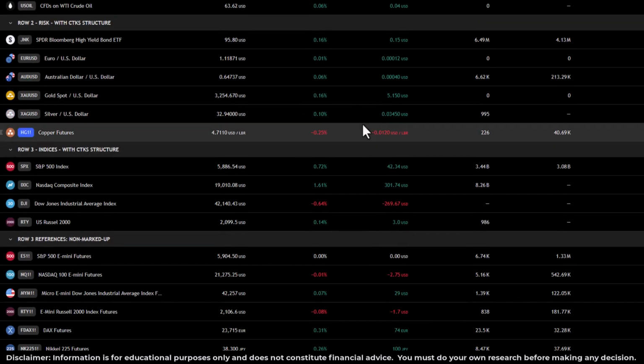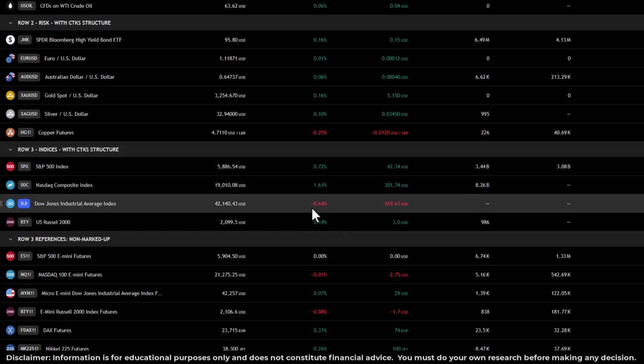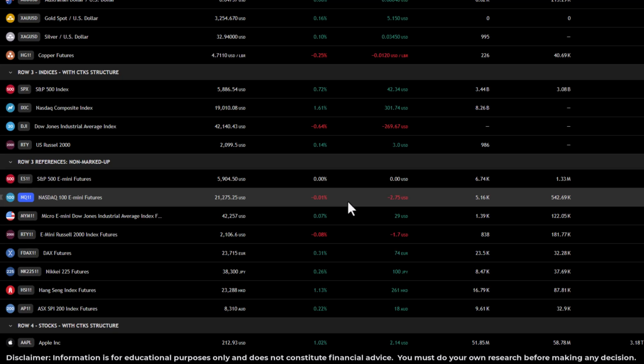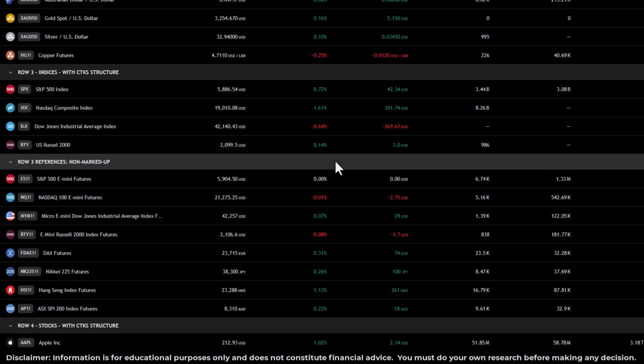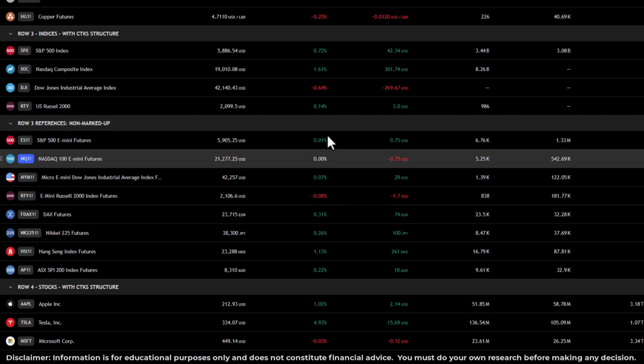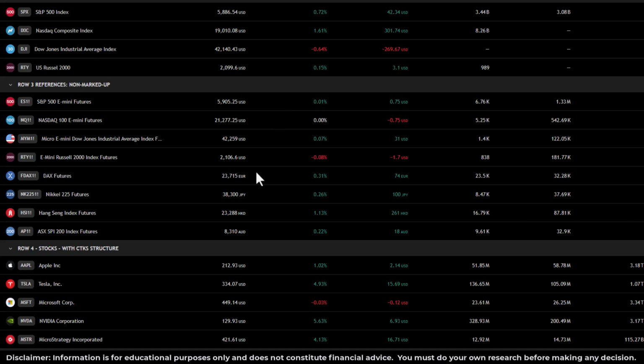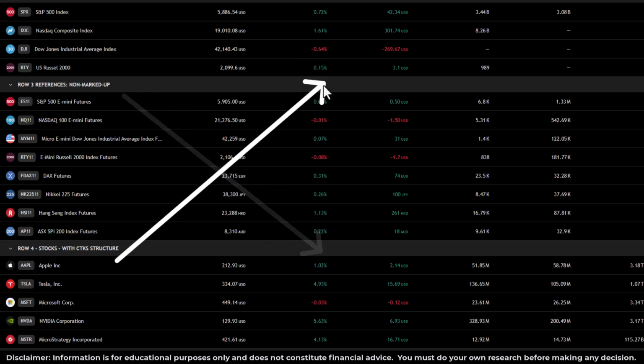One thing that we can also see, the major market indices were largely positive with the exception of the Dow. And when we look into the index futures, we can see they're pretty much flat, a little bit negative, but relatively flat across the board. Now, what does this mean? We know that the VIX has been coming down for quite some time. The indexes have been coming up for quite some time.